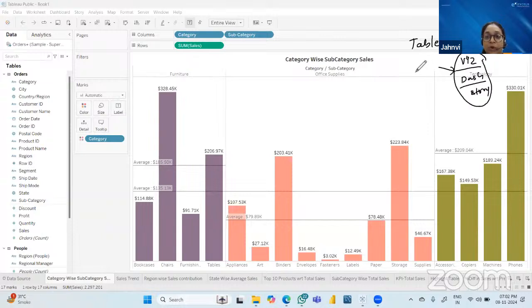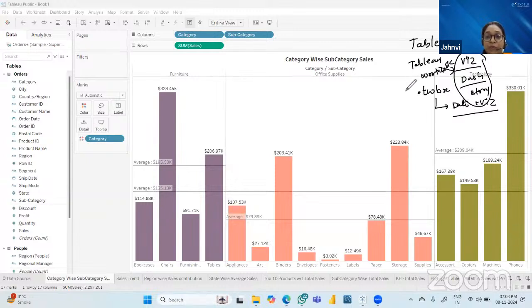This all together is called a Tableau Workbook. The extension of this workbook is .twbx or .twb. So probably we save the work with .twbx. It is data along with visuals. It's like a zip, data along with the folder.